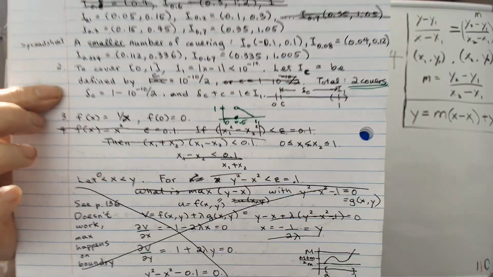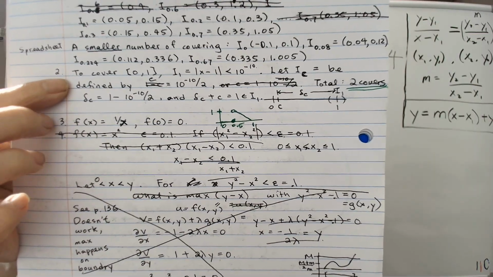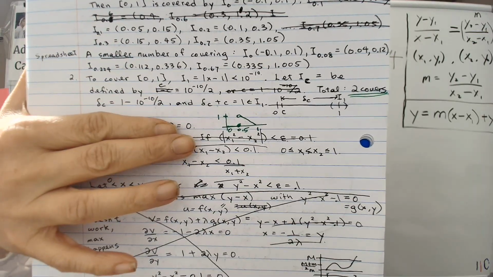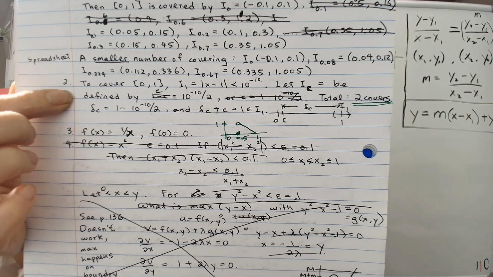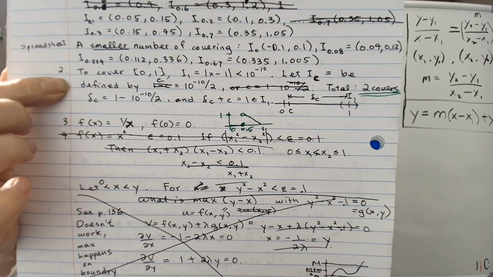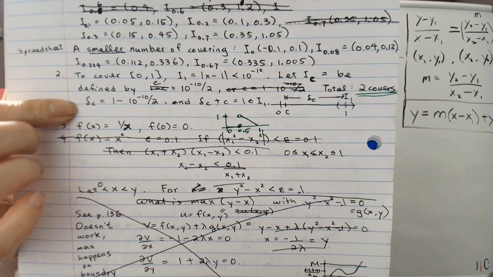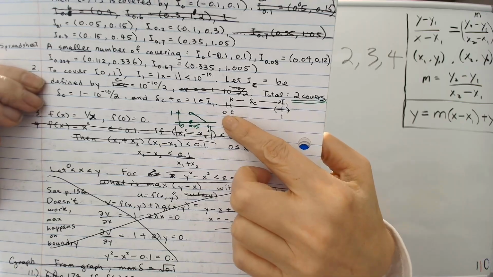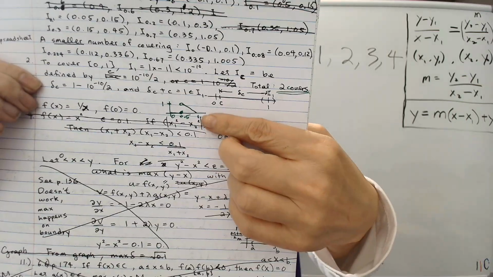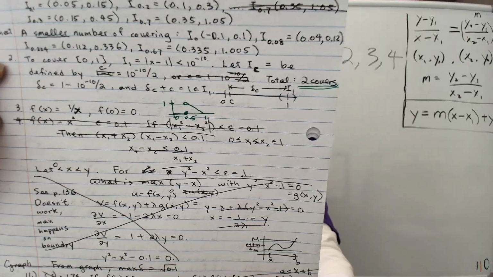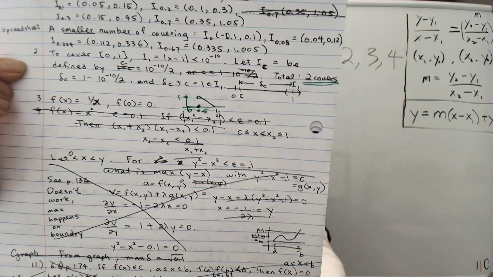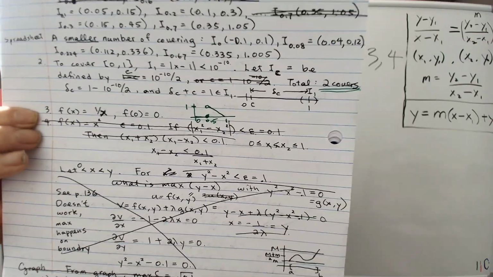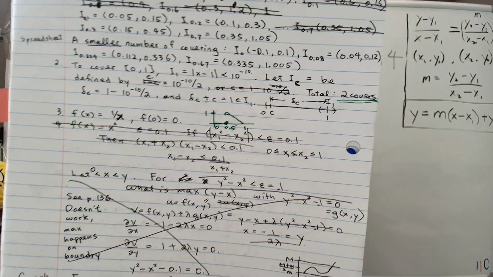And so that's problem 1. Problem 2, a similar situation. I was able to cover this thing by 2 covers. There's I1, and if we say C equals 10 to the minus 10 over 2, what is that? And then delta C is 1 minus that, so delta C goes from here all the way to here. The over 2 part is so that there's an overlap. So the minimum cover you're going to need is 2 covers. One cover is big, and the other cover just covers 0 or something like that. And problem 3, we need a function that has no maximum.